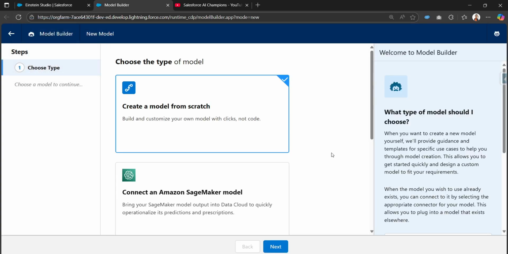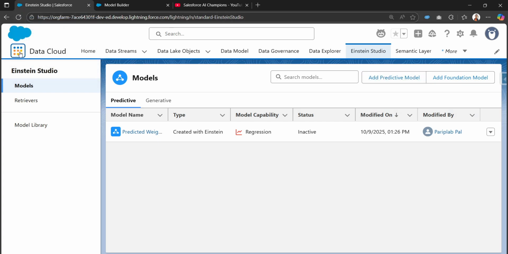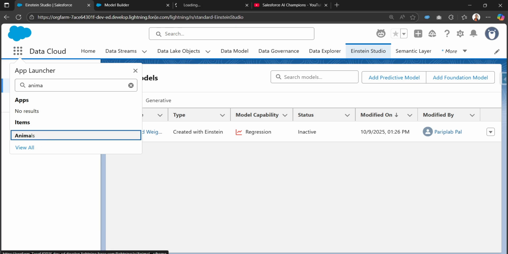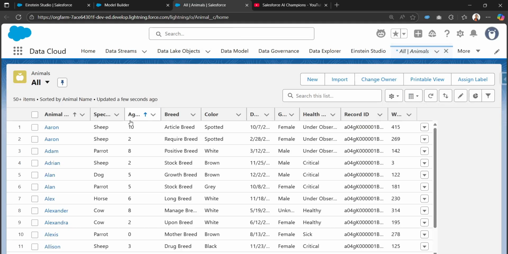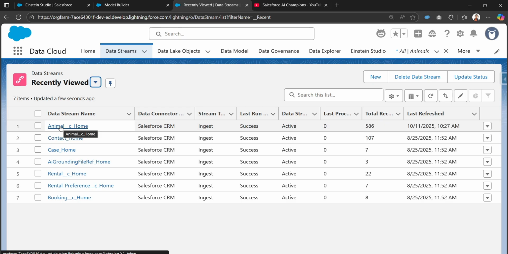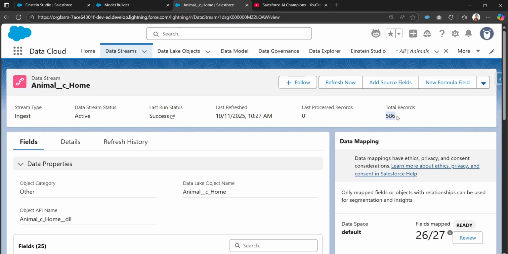So let me just talk a little bit about what predictive models are in Data Cloud. These are basically AI tools that analyze historical data. Historical data, in our case, means the animal records will be used. I have shown how we can create a Salesforce custom object, then ingest. So I have ingested this same data into this data model object, and we can see from the data stream, if I open this data stream, there are 586 records.